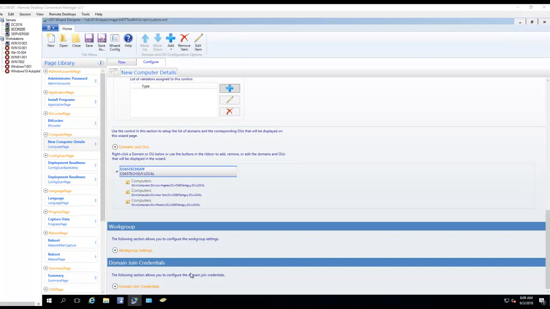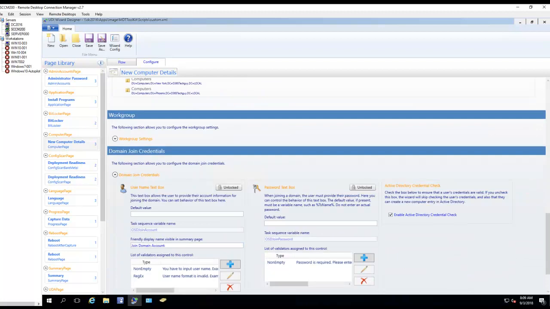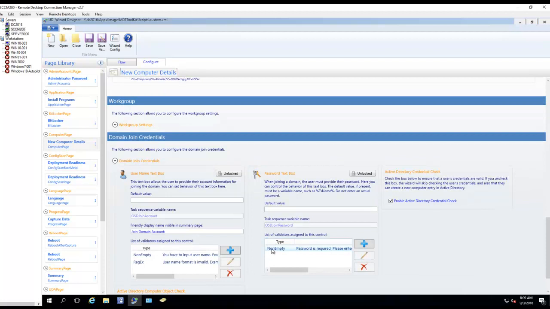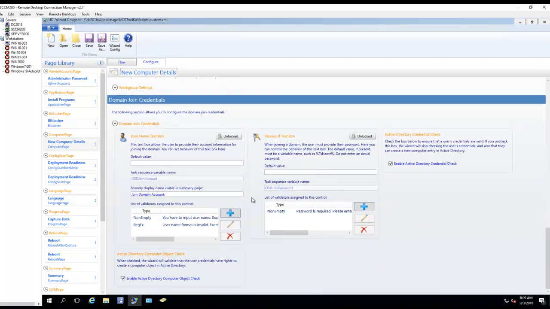Workgroup settings, I'm not doing anything there. Domain join credentials. With the domain join credential, you can just leave it open. The user can type in their own credential to join, or you can add a default value. In this case, I'm going to leave it blank.